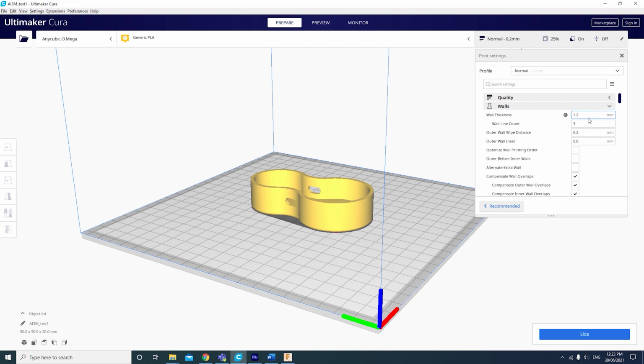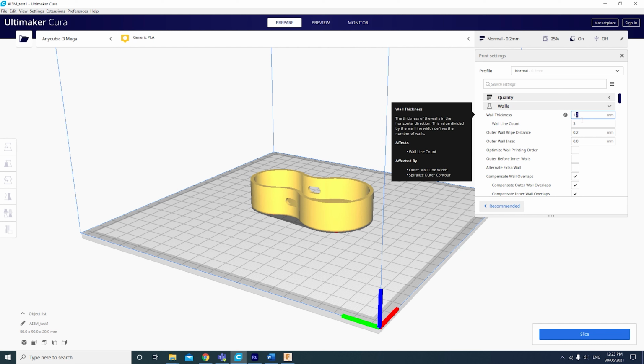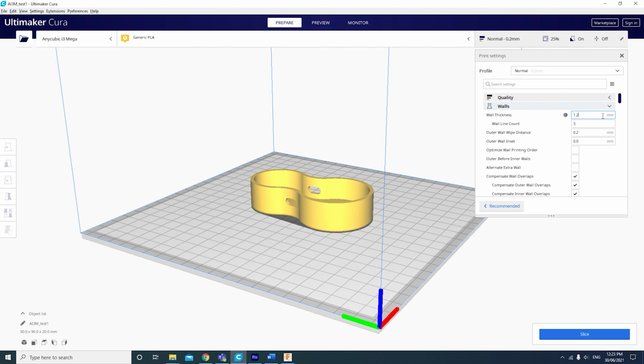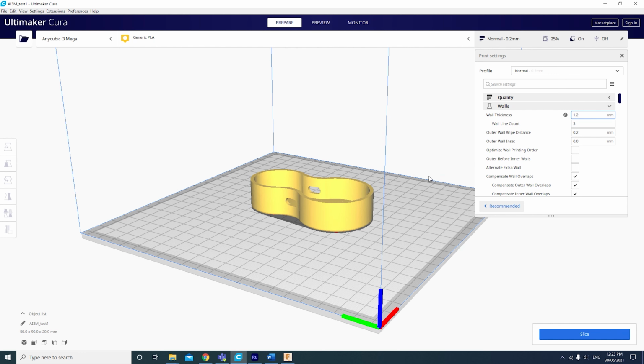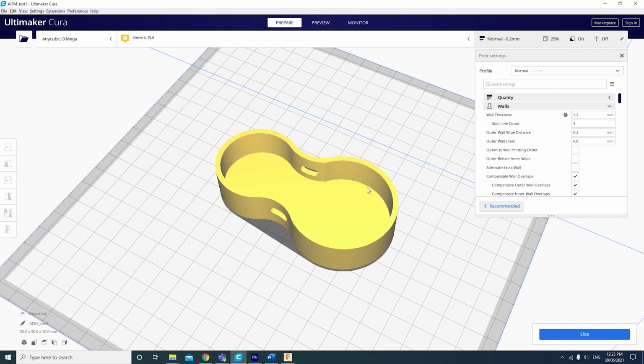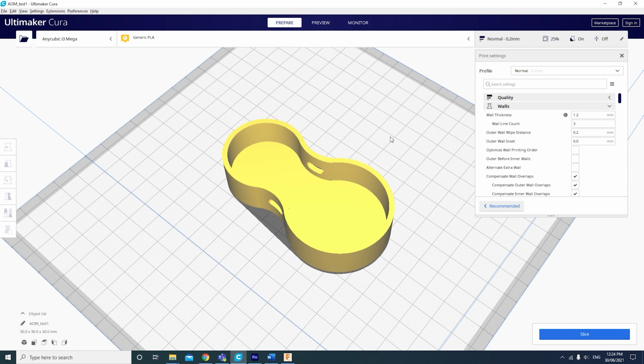To begin with, wall thickness is what actually affects the strength of the part. There's a common misconception in 3D printing that it's about the infill. Adding a higher infill if your walls are quite thin typically won't give much difference. So for this part, the walls were, I think, 3.2 millimeters thick.